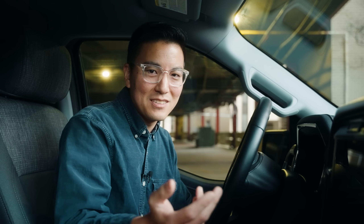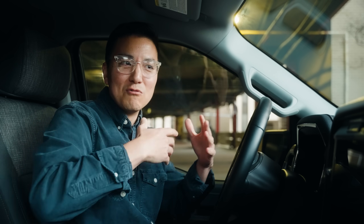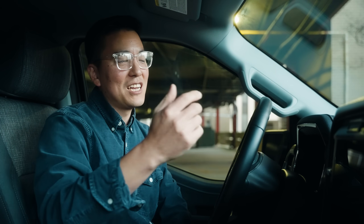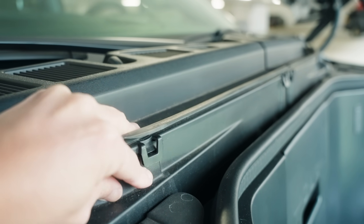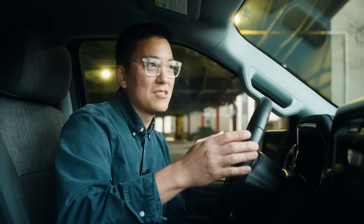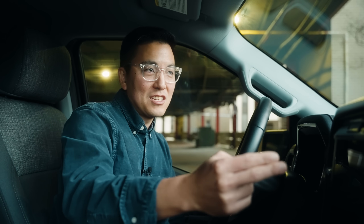I don't want this to become a rant on the dealership, but this vehicle only had one recall so far — the windshield wiper motor. I never really had an issue with it but I wanted to take care of it. It took them two days, and if they did a fantastic job maybe I wouldn't be so mad, but I think they left my vehicle overnight under a tree with a bunch of leaves. Instead of blowing out the debris before lifting the cover to replace the wiper motor, they just lifted the cover and all that debris fell in. I had to clean that out myself. They didn't even clip the cover back on properly — I had to clip it myself.